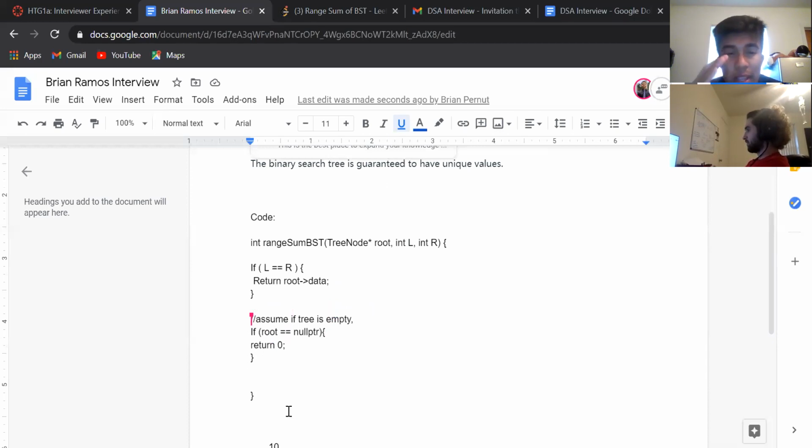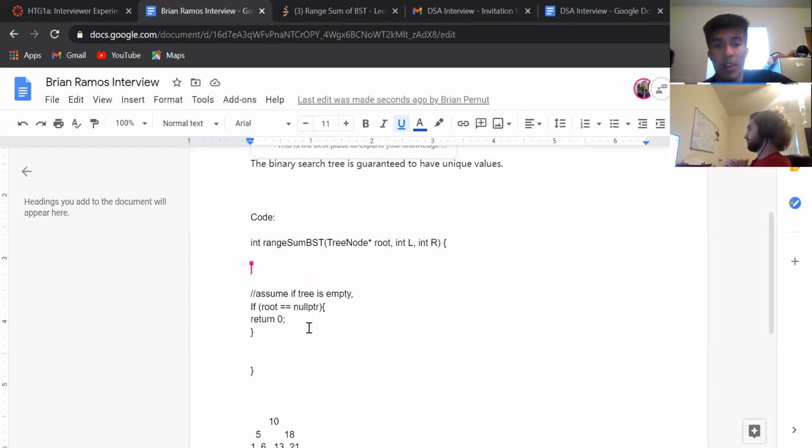But then if the ranges are equal, wouldn't you want to find the nodes? It's not necessarily the root node, or are you doing a recursive function for this? Oh no, you're right. That's a good point. You could also make another function which traverses the tree, and this one just has the sum variable. That would be another way.